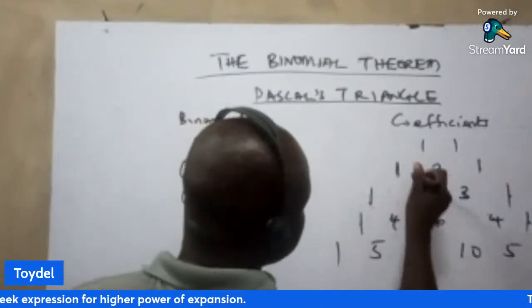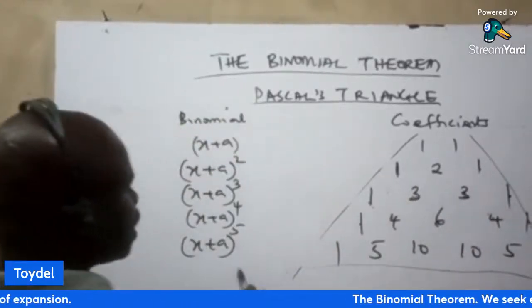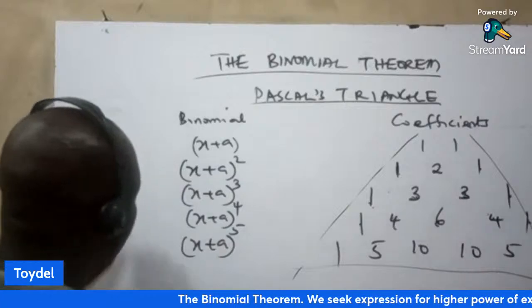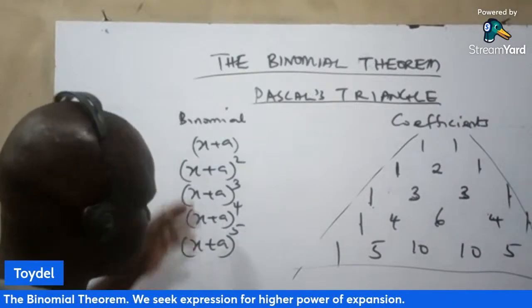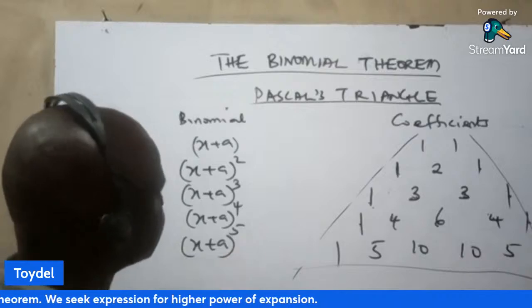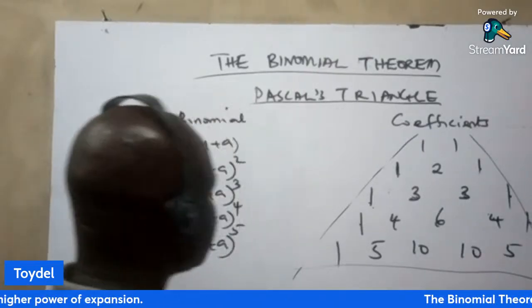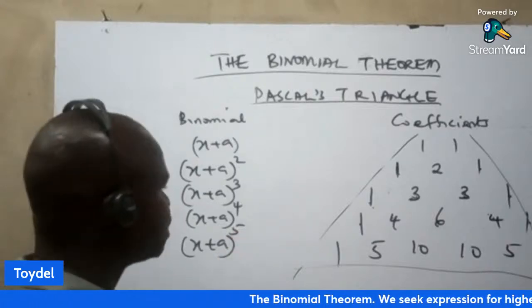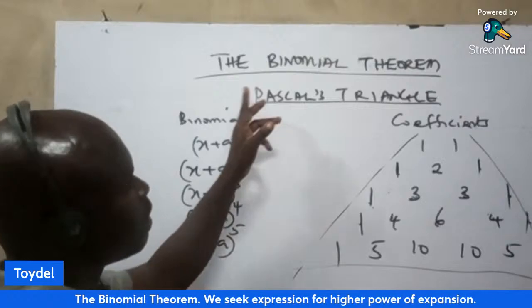But how do we get it? This is the form of a triangle, and this triangle will actually help us to know the coefficient of each of these expansions. We can do that up to (x + a) raised to power n. But this Pascal triangle actually has limitations, in the sense that when this power is more than maybe 5, let's say 10, 20, then that is the limitation of this first approach under binomial theorem.